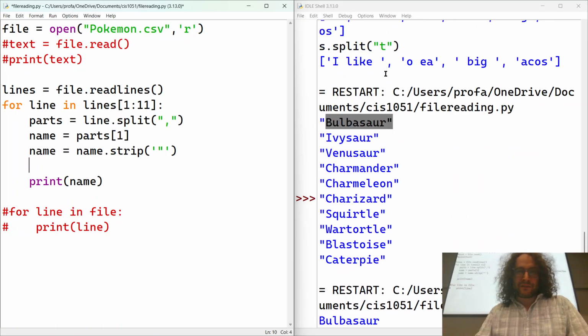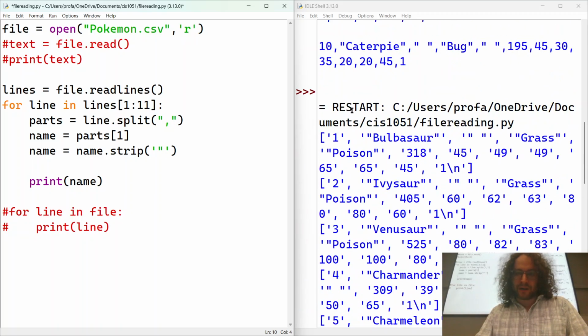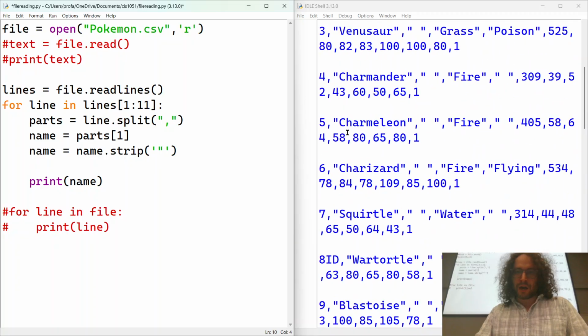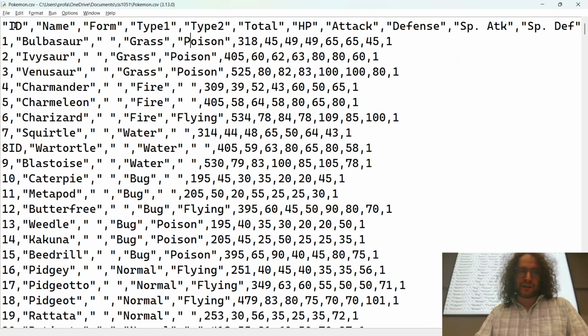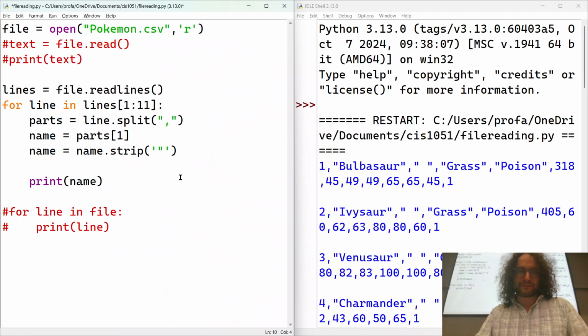Okay, so now let's look at these parts again. We wanted to print out the total. So our legend was ID, name, form. We want to print out total. That is 0, 1, 2, 3, 4, 5. So that's index 5. Total is equal to parts 5. And because it's an integer, we'll go ahead and convert it into an integer.